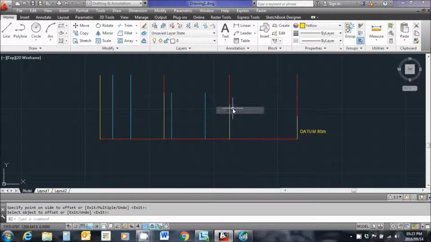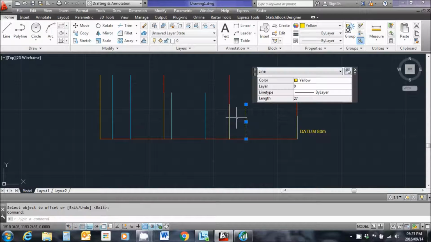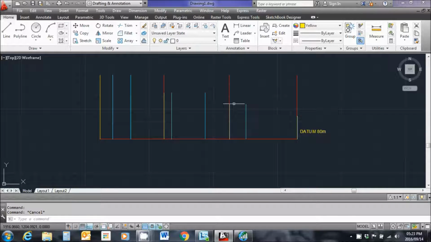So now I'm going to move to manhole B3, and I see that the 85 meter contour is 13 meters away from manhole B3. So offset 13 meters. I'll offset from there to there. I'm going to change the color. Cyan. And then the 84 meter contour is 20 meters away from the 85 meter contour. So offset, the distance is 20. There we go. And there are no more contours between manhole B3 and manhole A6. So I'm finished with that part of the process.